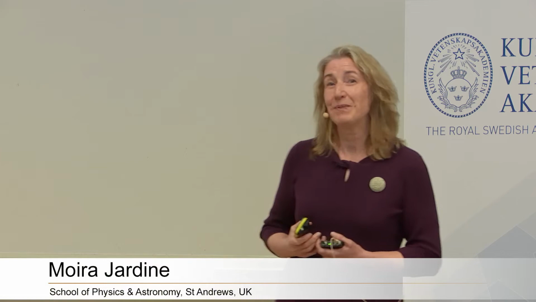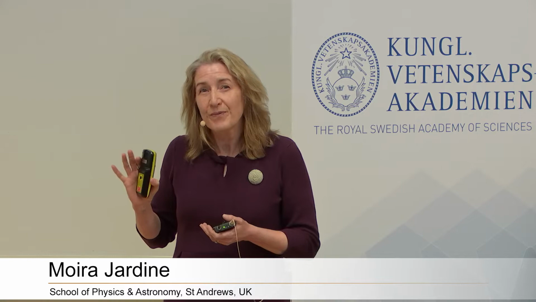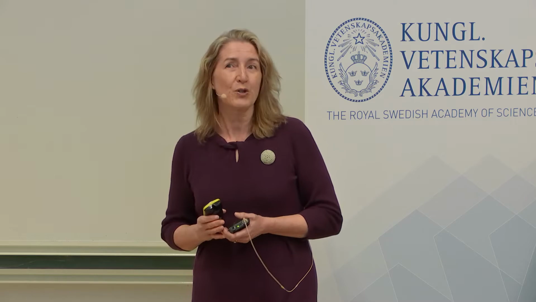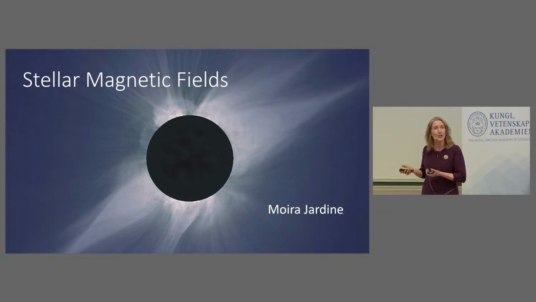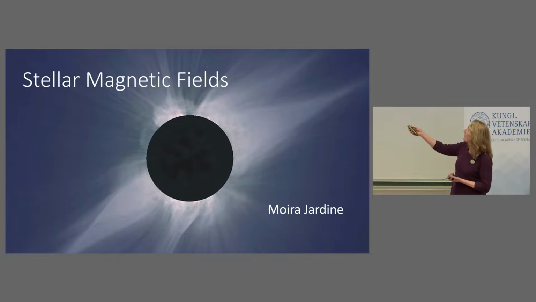So I'd like to thank the organizers for inviting me to be here. It's a great pleasure. Now, although my title is actually very short, it's really quite a broad subject, and so I decided to split it into just two of the aspects where Gene Parker's work has had its most impact. So I'm going to talk a little bit about the hot corona of the sun, and its structure here, which we see beautifully outlined in this eclipse picture, and we heard this morning about how that gas is heated. And I'm going to talk a little bit about the winds from stars, and of course Gene Parker's early paper on the solar wind, which is coming out in these places, is fundamental to this subject.